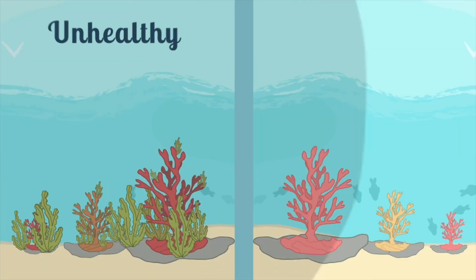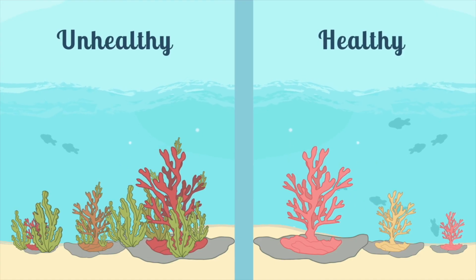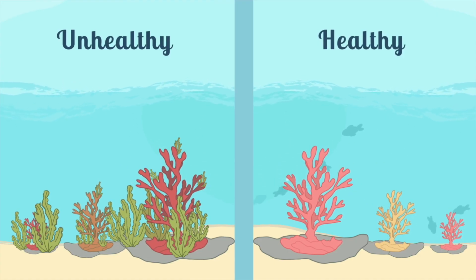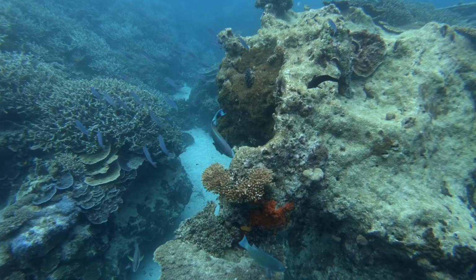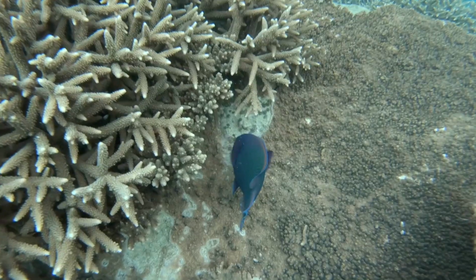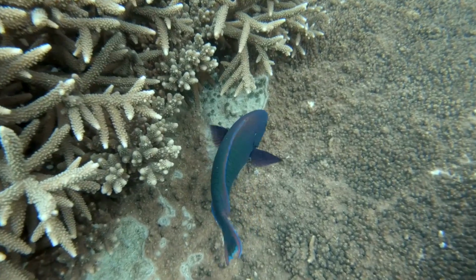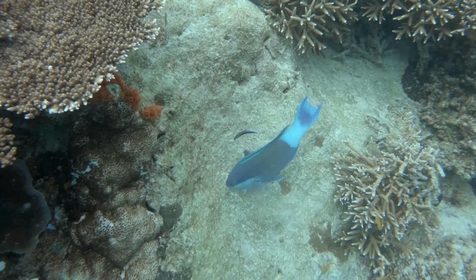Now Ed, if I remember right, you had a hypothesis about what might be going on and happening in our system. That's right, Amy. And I hypothesize that in the area that is unhealthy, where we see a lot more algae, we'll see far fewer herbivorous fish, compared to the area that was healthy, where we'll see an awful lot more herbivorous fish. So our scientists, Tricia and Ed, think that the reason for the difference could be because there are fewer herbivorous fish to eat all the algae in the unhealthy area, in area number 1.